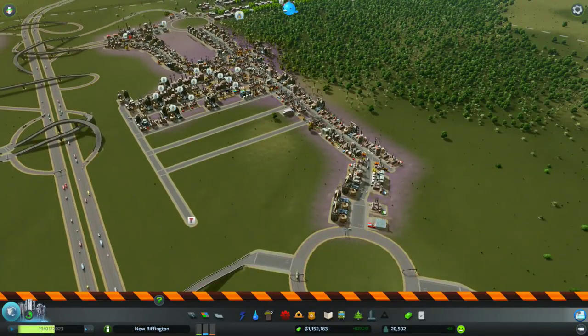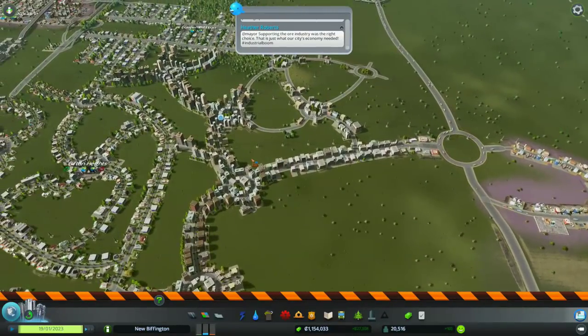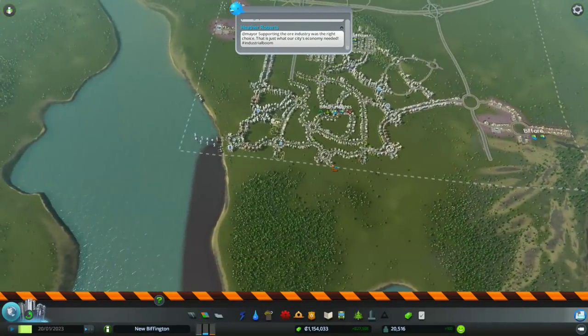So hopefully our workers are going to start coming in. We need some more, please. Come on, workers, move in. But I think we're doing okay.